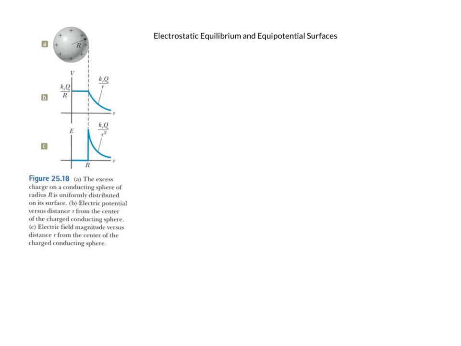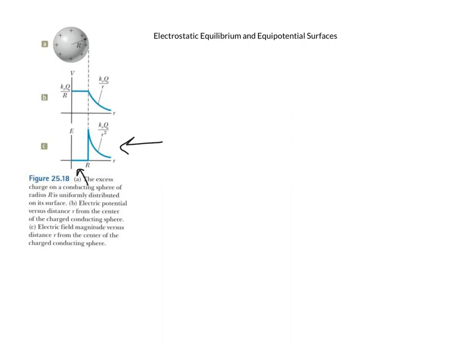So over on the left side there, you can see I pulled a little figure out of our textbook, and they give you these two graphs, right? There's the graph of electric field, so kq over r squared is the curve, and they're doing it for a conductor, so you can see the electric field is 0 everywhere inside of it.